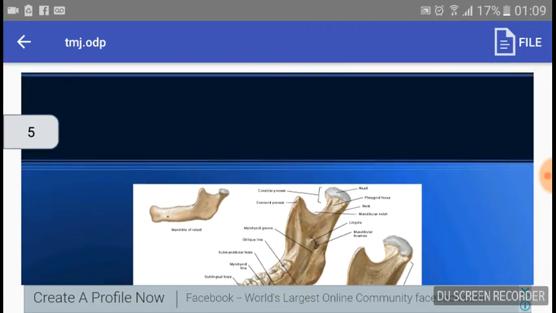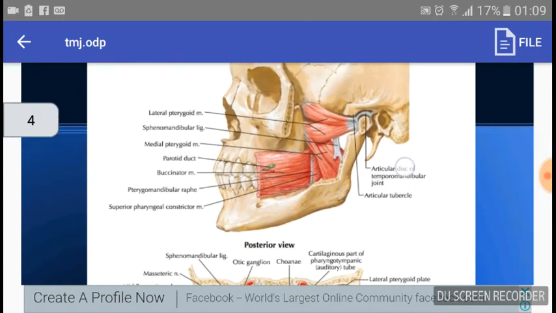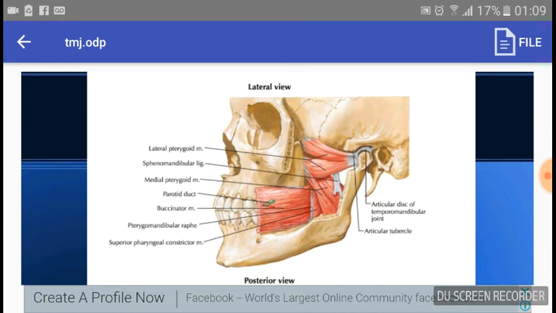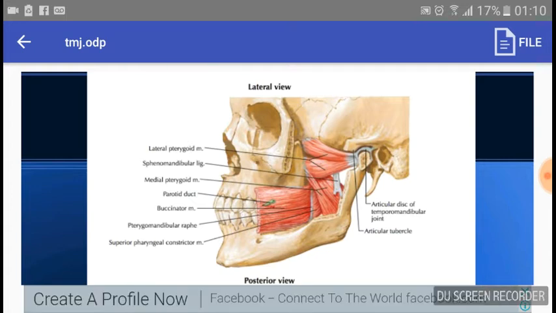Found between the condyle and the glenoid fossa is the articular disc, seen right here. The articular disc is formed once again by fibrous connective tissue. As mentioned before, it's formed between the condyle and the squamous portion of the temporal bone, and it's avascular and aneural centrally, but in the periphery of this disc, it is vascular and well innervated. Load bearing is actually minimal peripherally in the areas that are vascular, but very, very high in the area that is avascular and aneural.